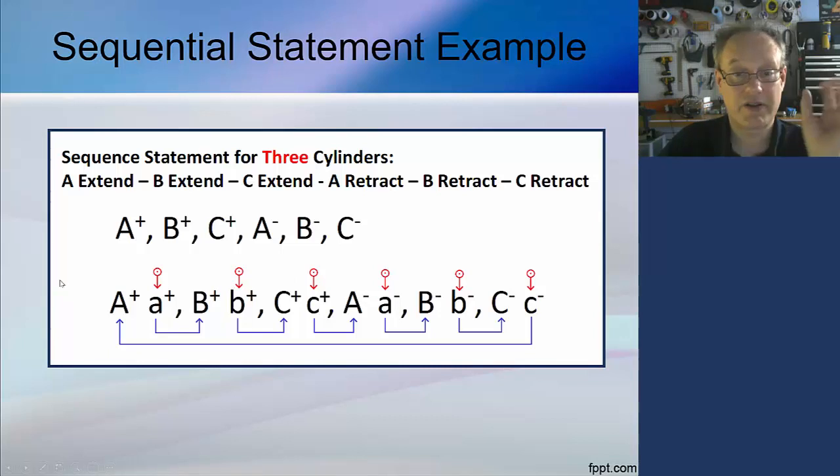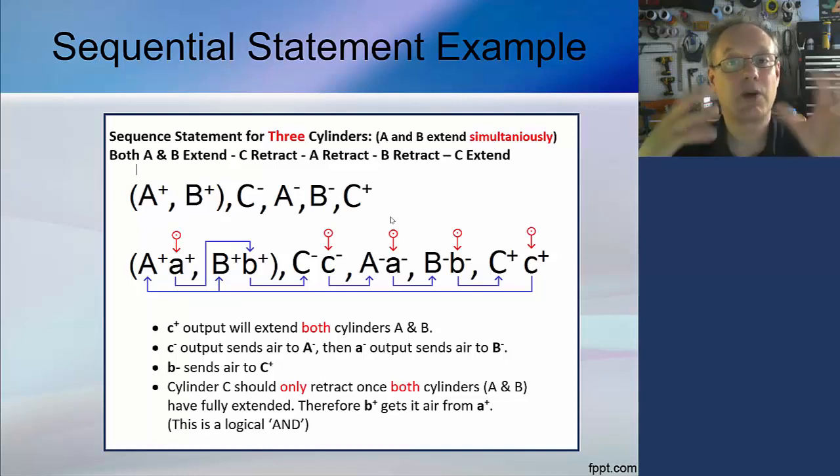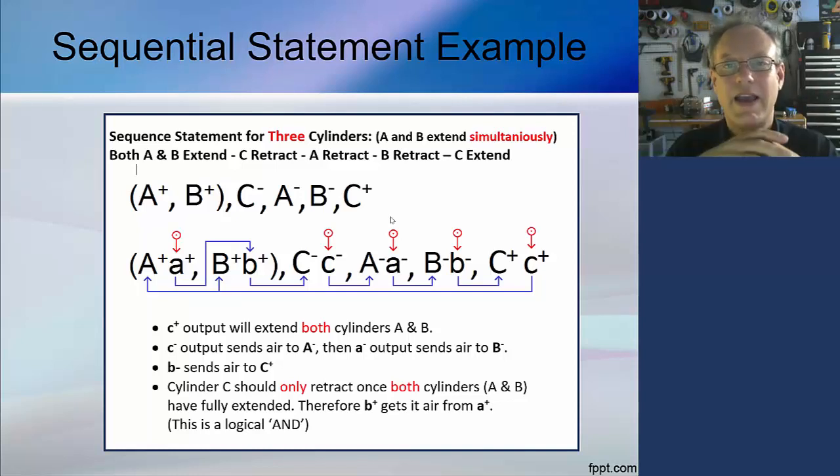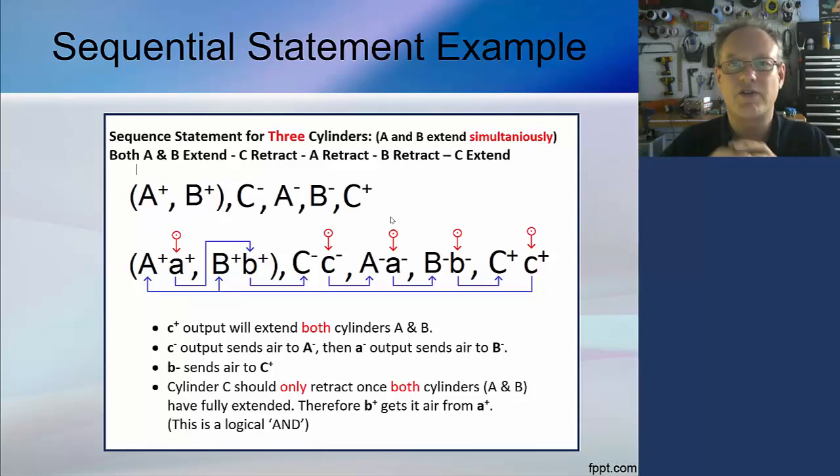In this case, it's 3 cylinders. It can go on and on and on. Now, it could get more complicated because we may want to put brackets in. This is a much more complicated one with brackets. It's got 3 cylinders, so there are 6 actions altogether. And actually, we can boil that down to kind of 5 because one of them happens at the same time, but we won't get into the logistics or the terminology of all of this just yet.